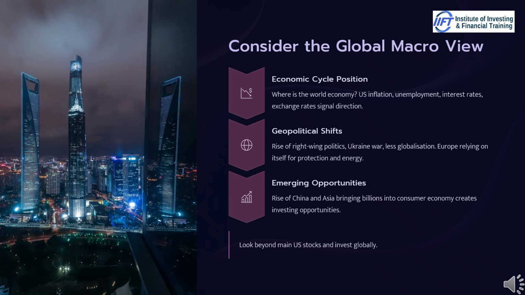Geopolitical issues also need to be considered. The rise of right-wing politics plus the war in Ukraine has resulted in less globalization and Europe deciding to rely on itself rather than the US for protection and Russia for energy. This type of major shift creates investing opportunities. The rise of China and Asia in general, bringing billions of people out of poverty and into the consumer economy, also creates investing opportunities. So look beyond the main US stocks and invest globally.